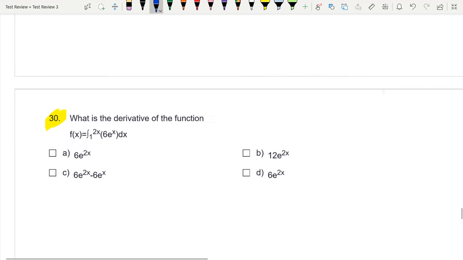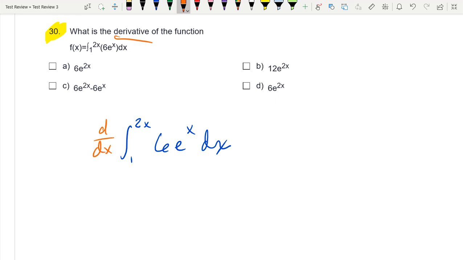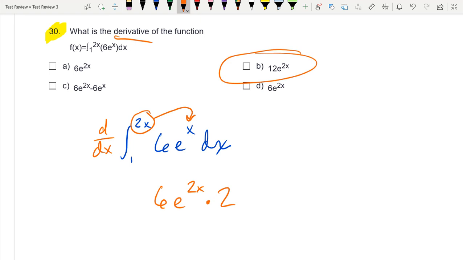I think I got one more for us. Let's do this last one. So this was the most missed in this class. We'll see if it's the most missed for you. What is the derivative of the function? We are integrating, that looks super ugly, but it's 1 to 2x of 6e to the x dx. Don't miss this question. You're finding the derivative of this thing. So if I'm finding the derivative of this integral, we take the upper bound, make sure x is up there, we plug it in, and then you've got to multiply by the derivative of whatever you plugged in. I plugged in a 2x, so the derivative is 2. My answer is B. Nothing too crazy that we missed there.